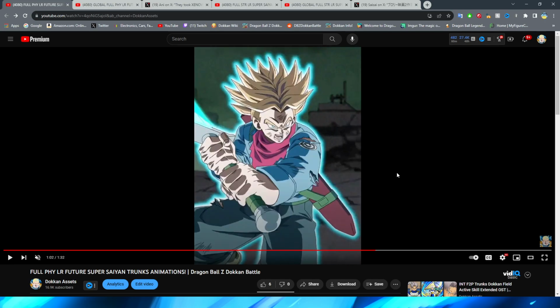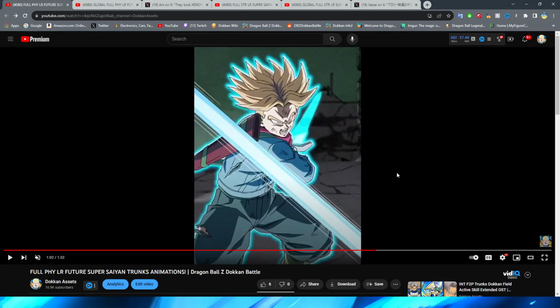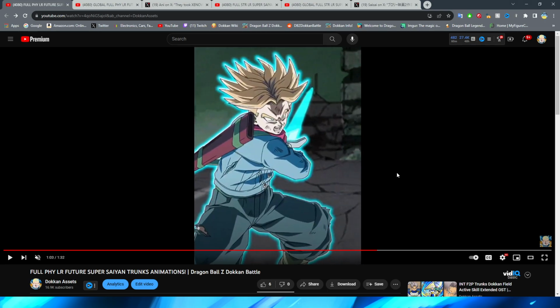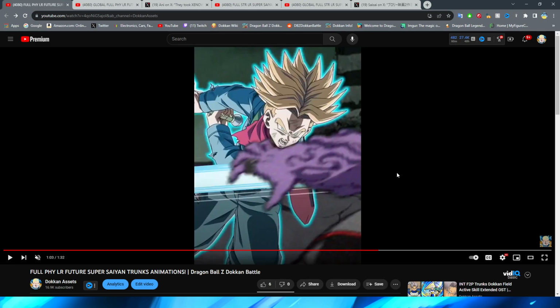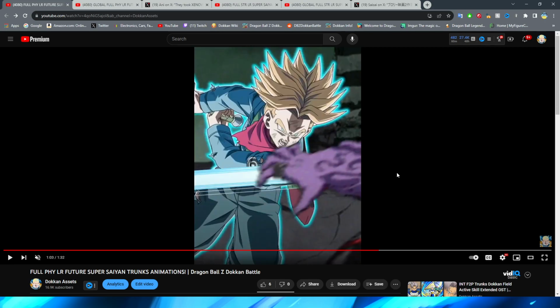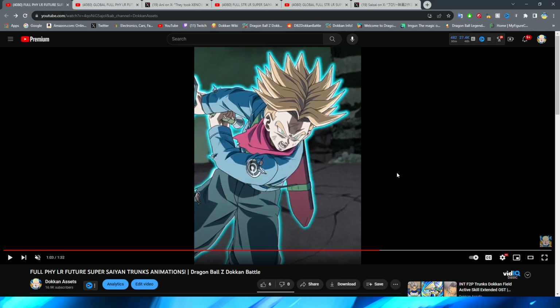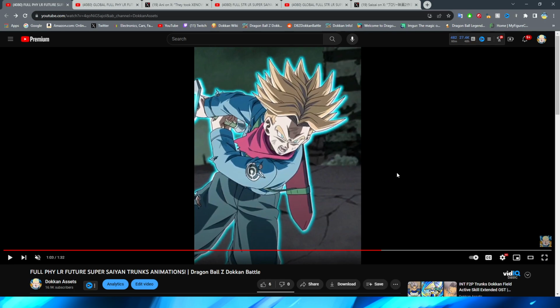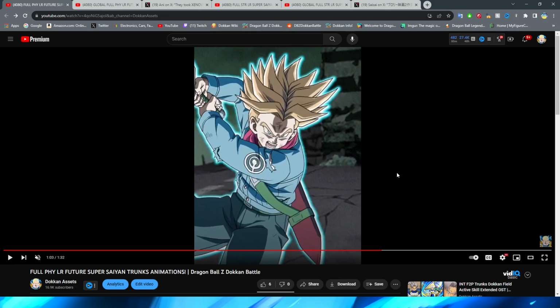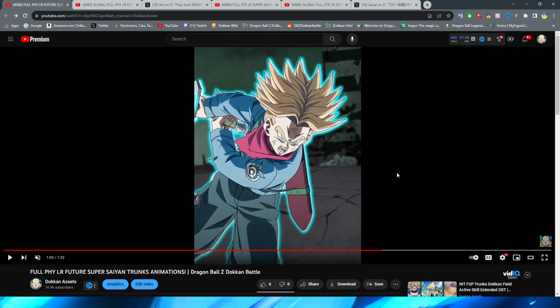Yeah, so then obviously he whips it back to then slash once again. And then obviously with Trunks holding it back one time again, he slashes it back again. His arms look a little weird there, but I'm sure that it's fine. The hair does move a little bit there, which is kind of nice. What was I saying there, bro? The hair does move a little bit there, which is some nice little minimal movement.